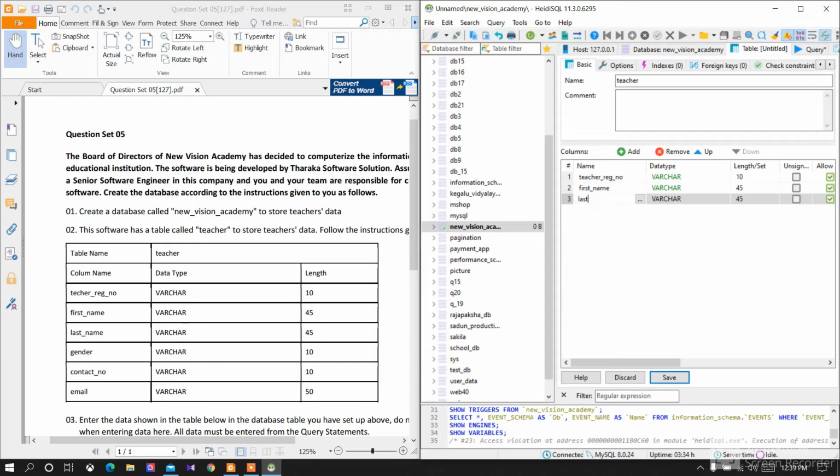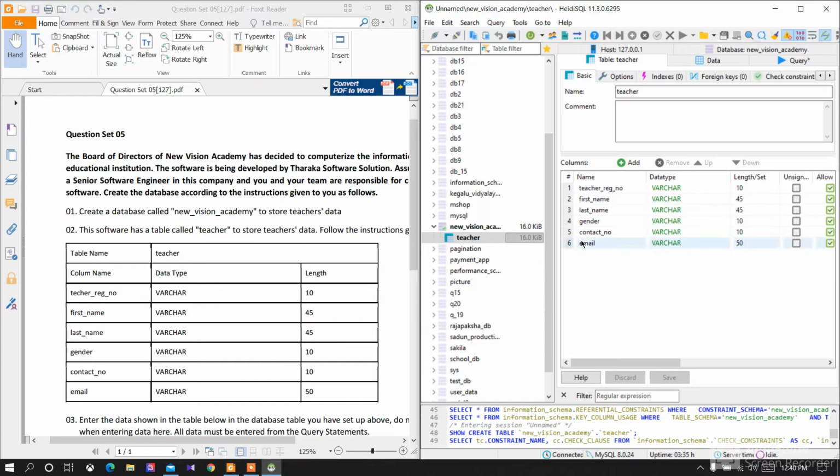And the last name, varchar 45. Gender, varchar 10. Contact number, also varchar 10. I'm going to add email, also varchar 50. Okay, now I'm going to save the table.